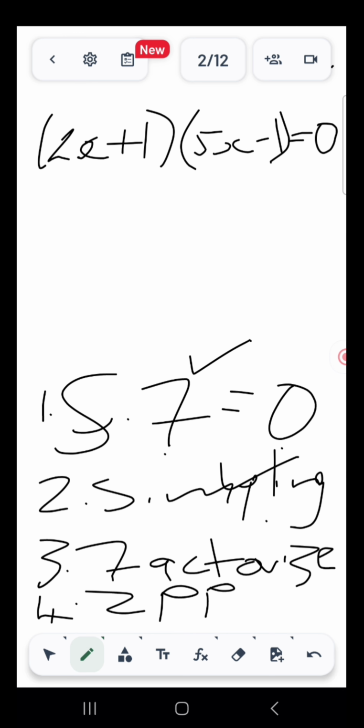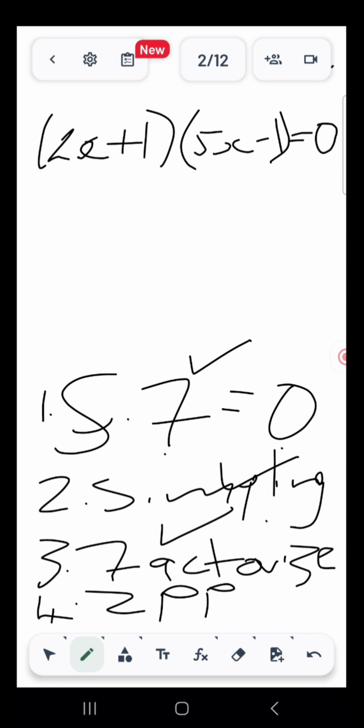So Lana, they've already done that. They've even factorized. If you look at your equation, it's factorized, because for factorization we want a bracket. So it means three of the steps are done. The only thing you are supposed to do is apply the zero product principle. That's why we have 2 marks, right?